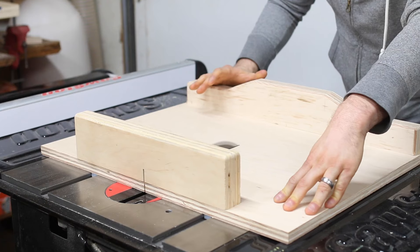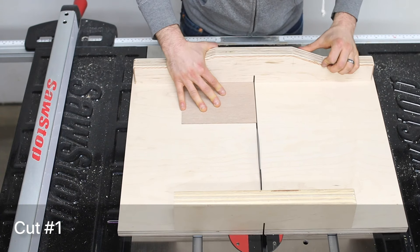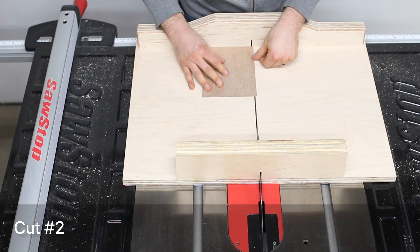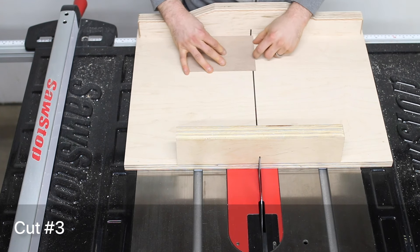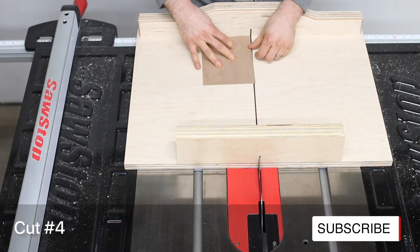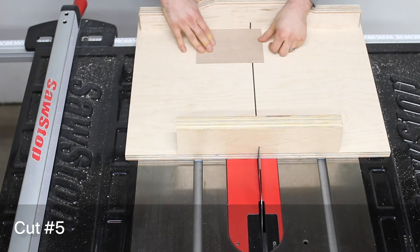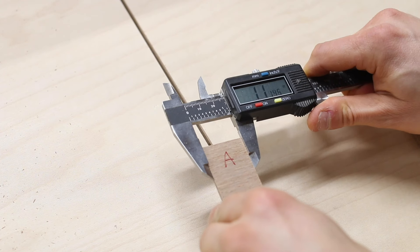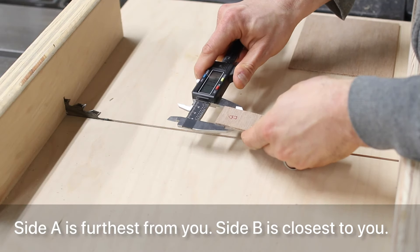Now I complete the blade kerf in the sled. To get my first five cut reading, I begin with a small rectangle of material like plywood, and while holding it against the fence, I cut just the very edge. Then I rotate the material so that freshly cut edge is against the fence, and I make yet another cut. I repeat this until each side has a fresh edge. For the fifth cut, I scoot the material over so I can take a bigger slice and make the cut. The width of this isn't really important, but it is critical that you mark which side is which. Side A is the end farthest from you, and side B is the closest one to you.